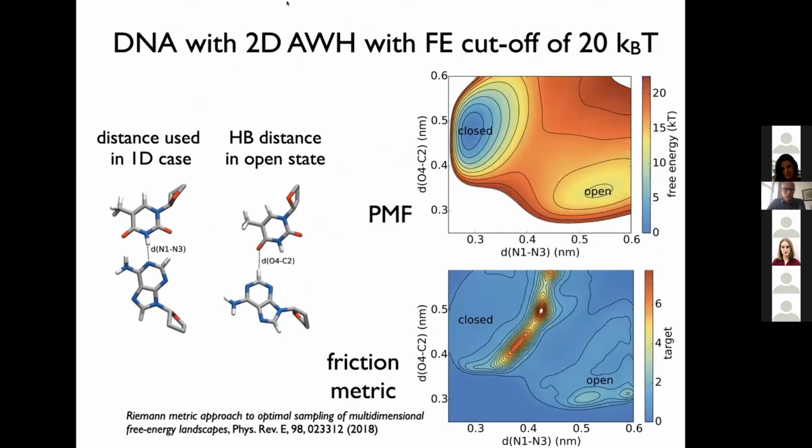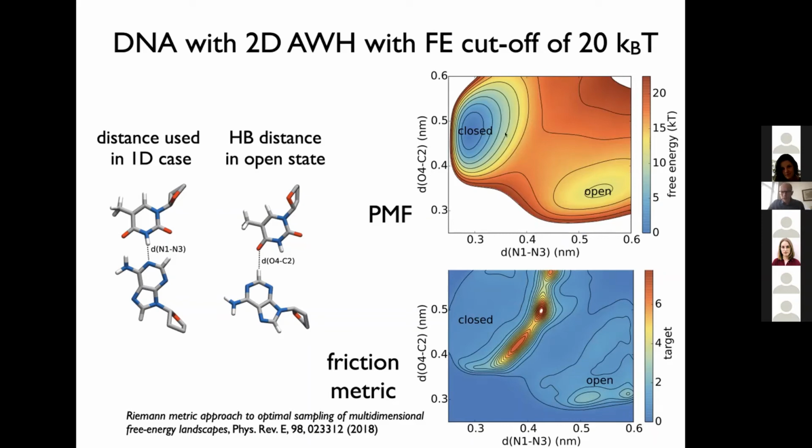Okay, so then we can also do this in 2D. I won't spend too much time on this because I also want to talk a bit about alchemical transformations, but AWH is not limited to a single dimension. You can have multiple. So here's again the DNA base pairing, where we can have base pair opening. We can add a second reaction coordinate, which in this case is for the mis-hydrogen-bonded pair, which is this state here. So now you can have 2 reaction coordinates, the original one along X and the second one along Y. So that works fine. It can sample the whole landscape.